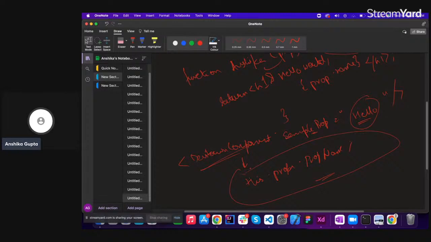Now if I tell you why we use props instead of all the other options we have, props are used in React and in functional programming, such as pure functions. And in React the props are read only.